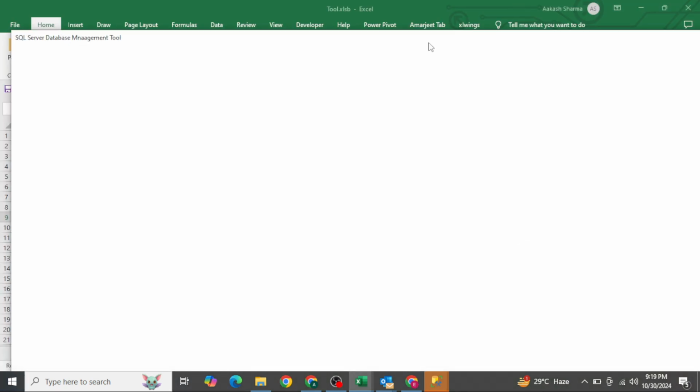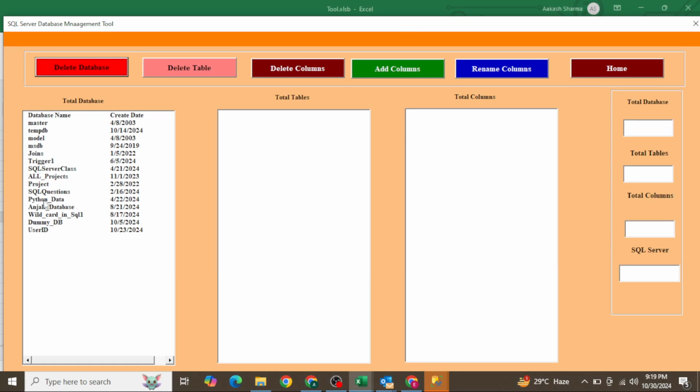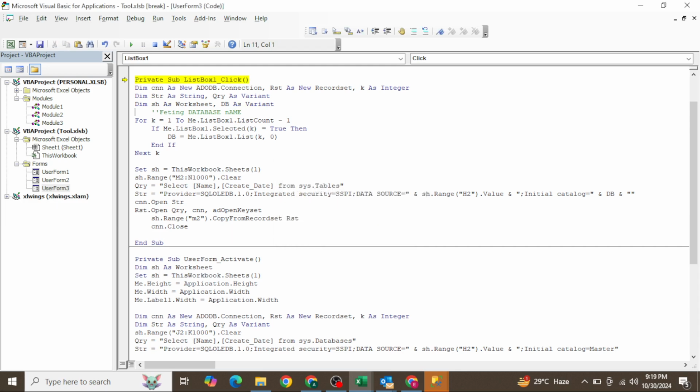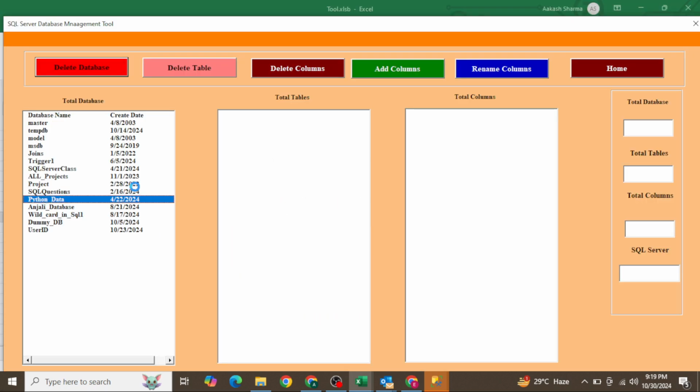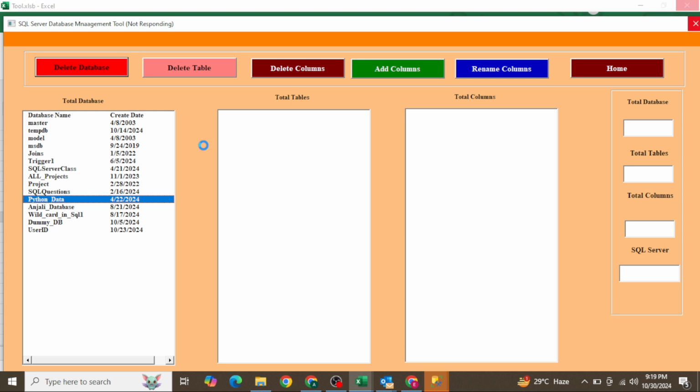Now let's see, still it's working on. Now I am going to click on the Python data, click it. Okay, execute it, still it's executing. Now let's see if we will be able to fetch the value, then it means that we are successfully able to get the details of the tables, and printing those details in the list box is not a big deal. Okay, still it's running. Let's see.